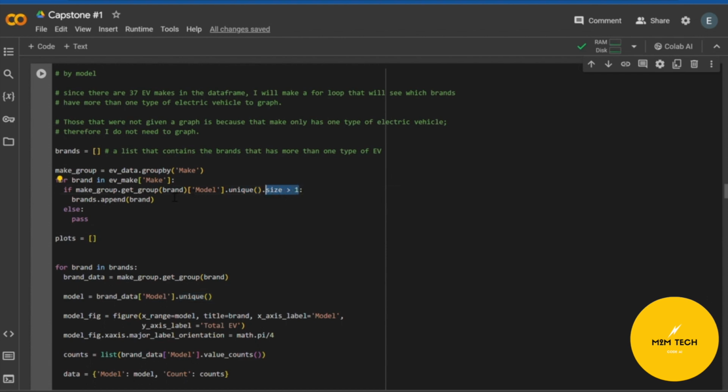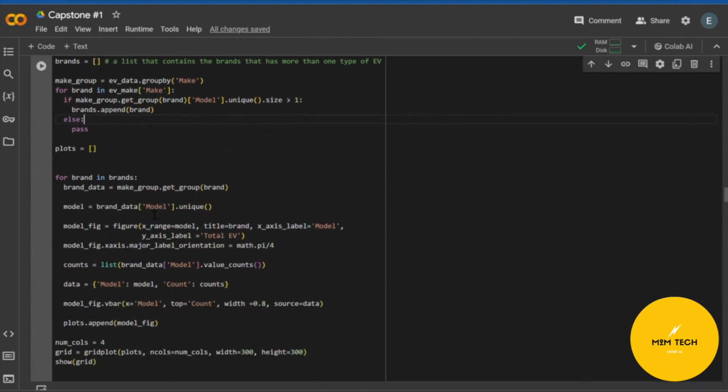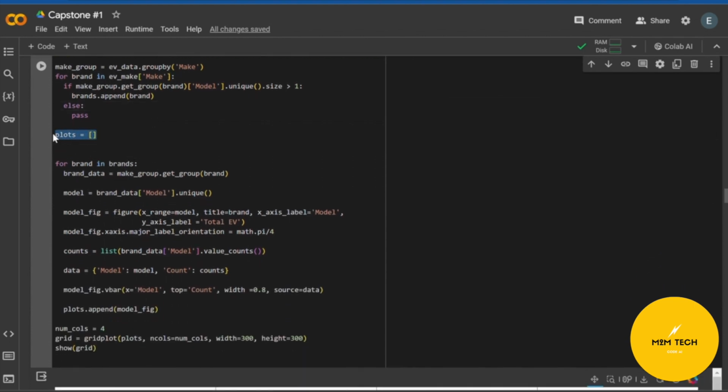If it is, it appends the brand to the brands list, and if not, then it just skips the brand. I've also initialized another empty list called plots to store the individual figure objects for each brand.